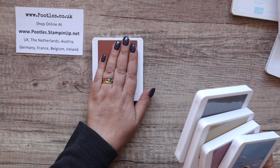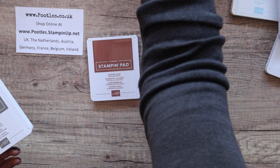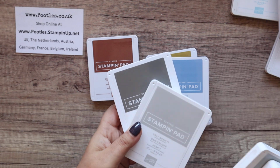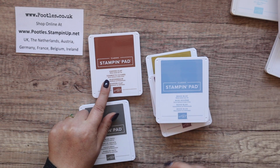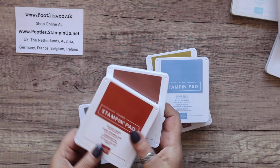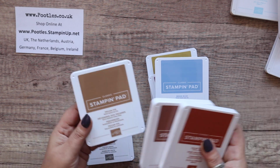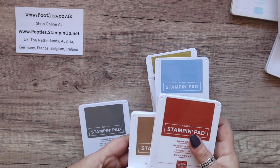But yeah, Copper Clay, very nice. I've used that already. Pebbled Path, I can't wait to use. Obviously, we've got a couple of other greys. We've got Smoky Slate, Basic Grey and Grey Granite. I would say that's a nice pair, but actually that will work quite well as well. Copper Clay, just gorgeous. It's really nice. It's a real sort of gingery, but not as ginger as Cajun Craze. And Pecan Pie, a little bit sandier, so it's got that warm earthy tone, obviously, because it's called clay.